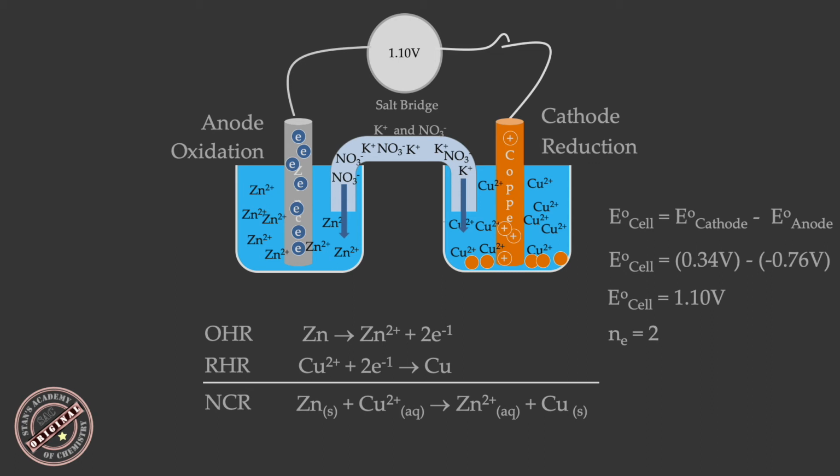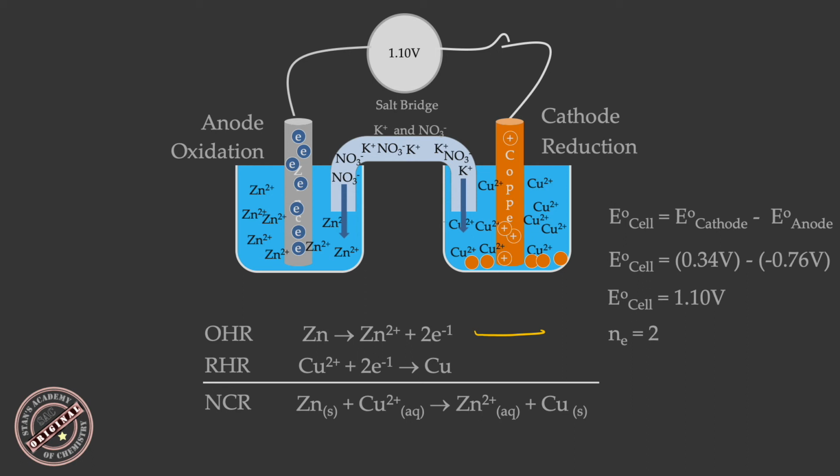It's called the half reaction because that's the reaction taking place in the left side compartment of the galvanic cell. The oxidation half reaction takes place in the left compartment here, and the reduction half reaction takes place in the right compartment here. So we have separated the reactions as two, that is oxidation half reaction and reduction half reaction. So this is the oxidation half reaction, which is a reaction taking place in the anodic compartment.